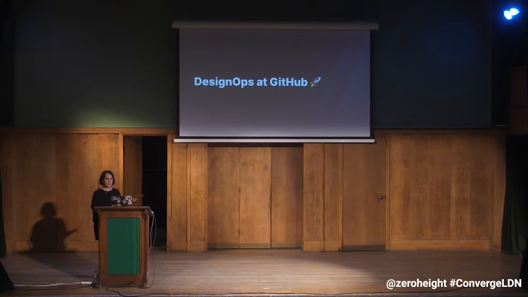The DesignOps team at GitHub has been officially formed fairly recently, earlier this year, as a cohesive unit that is working together and across the design org. When I say design org, I mean design team. Design at GitHub is made of various different smaller teams with different areas of responsibility. And each of us that are part of the design operations team is embedded into one or more of the smaller design teams. And we also work on initiatives across the entire design org. I am part of the design systems team, so most of the examples today are going to be specific to the design systems team.